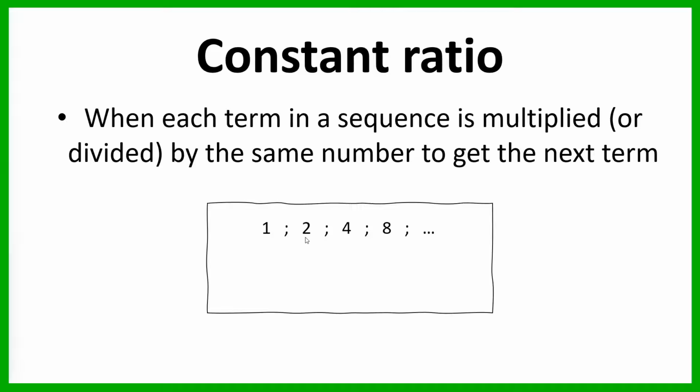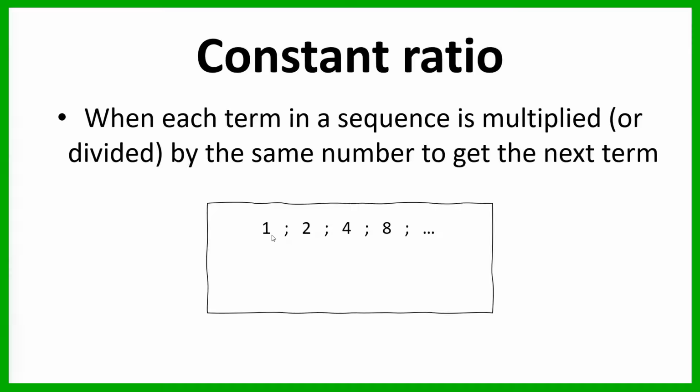If you go from the 1 to the 2, and you try and find a constant difference, like we learned about patterns with constant differences, you'll see that from 1 to 2, it increases by 1, but then from 2 to 4, it increases by 2, and from 4 to 8, it increases by 4. So that's not a constant difference. So now we look for a constant ratio.